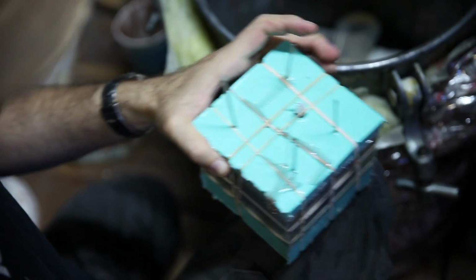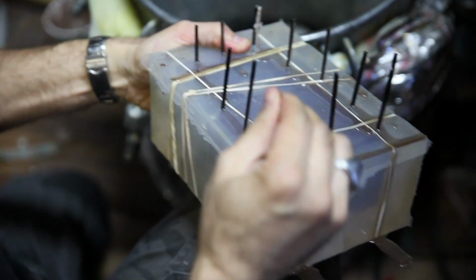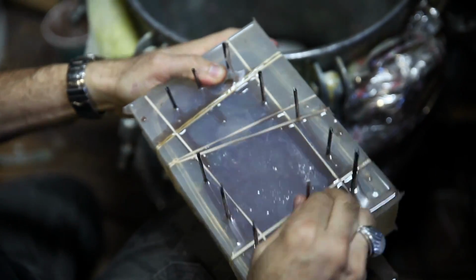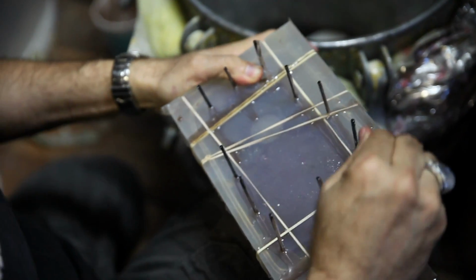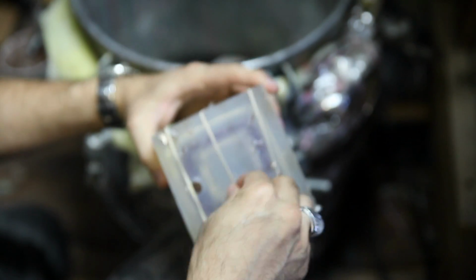Oh, that one's really long. And I just put these here. See this big boy. Yeah, that one's going to take some doing. These don't want to come out. Alright, well, I'll demold this one first. This one's easy. This is the top.